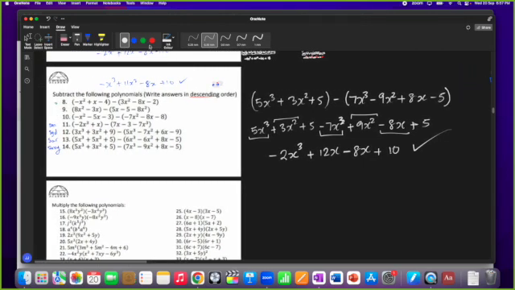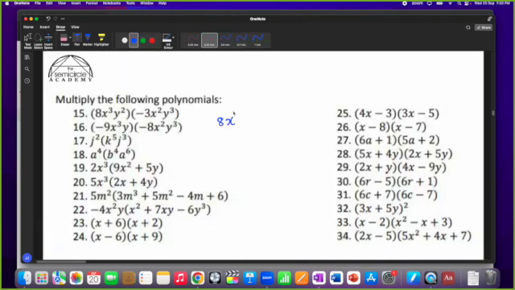Of course, we do have the easier ones to finish off here. x cubed y squared multiplied by minus 3x squared y cubed. Notice something. Notice that inside of these brackets is multiplied. This is 8 multiplied by x cubed multiplied by y squared. Inside of these brackets is all multiplied.